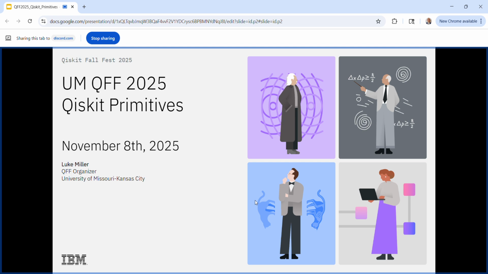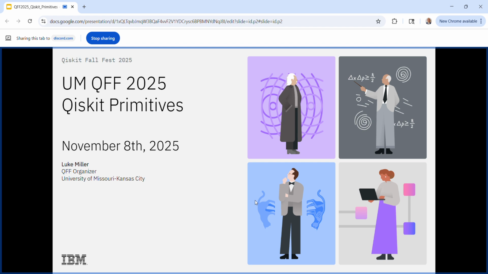Qiskit primitives. We're getting to a little bit more of the bookkeeping specific to Qiskit code, aspects of how we run these things. It's a little less exciting maybe than other concepts, but I think having a basic understanding of what these Qiskit primitives are and how they operate will alleviate a lot of pain points for people.